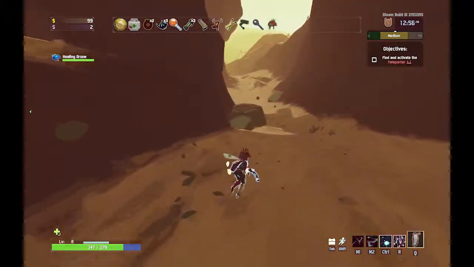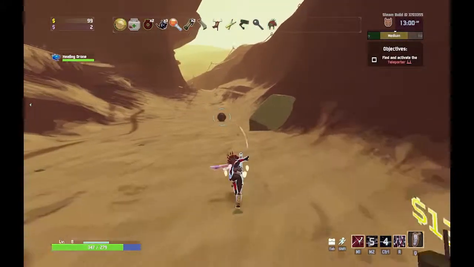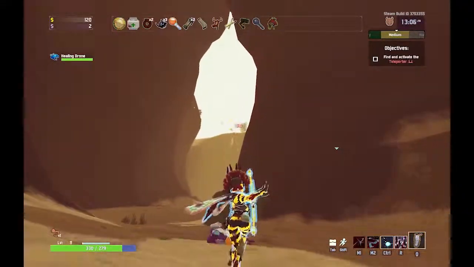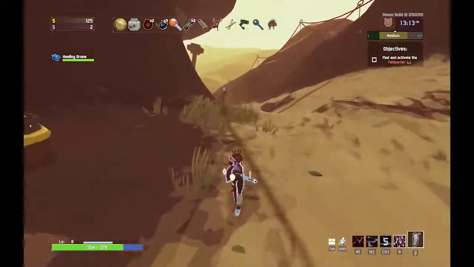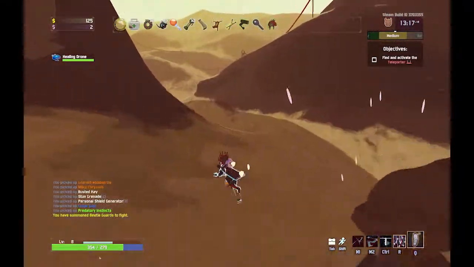Just want to take a look along here, in case there's anything. That's just a pot. I was going to say, I had no idea what that was. I've never seen it before, but it was just a pot knocked over. And we will try to get that little guy. So, what the hell, we'll do a combat shrine. Get us some extra money.